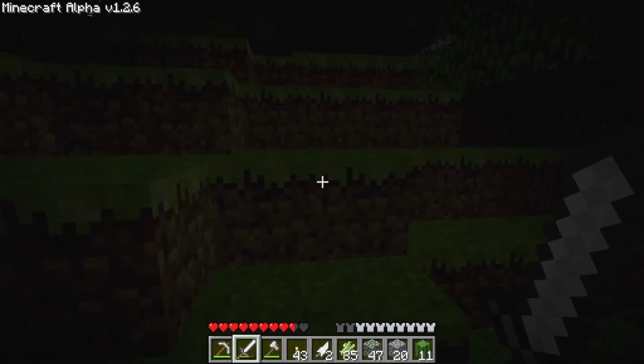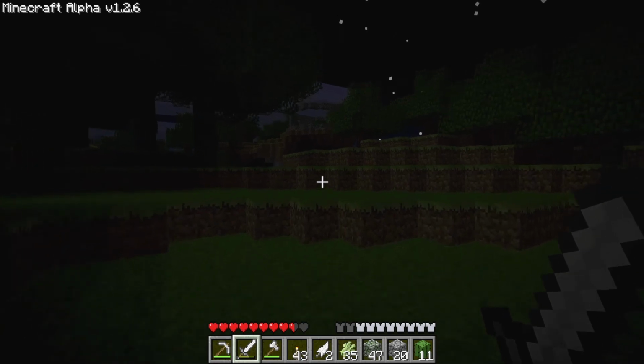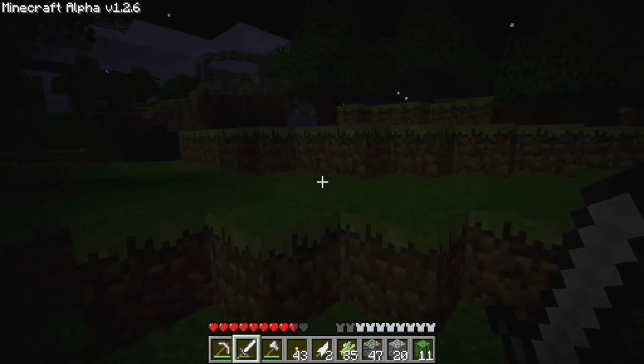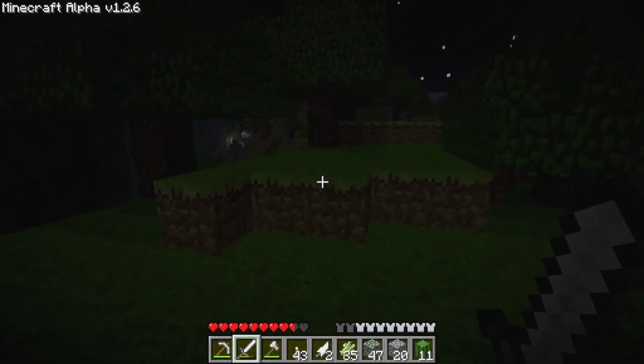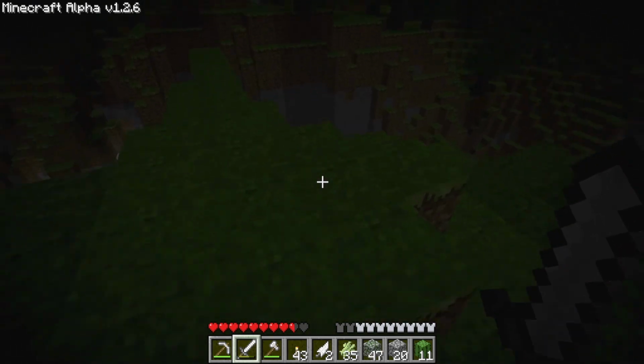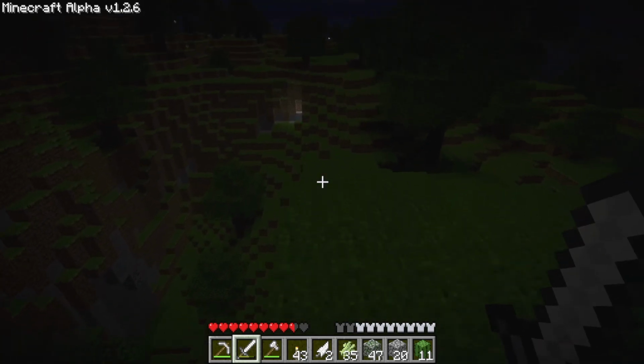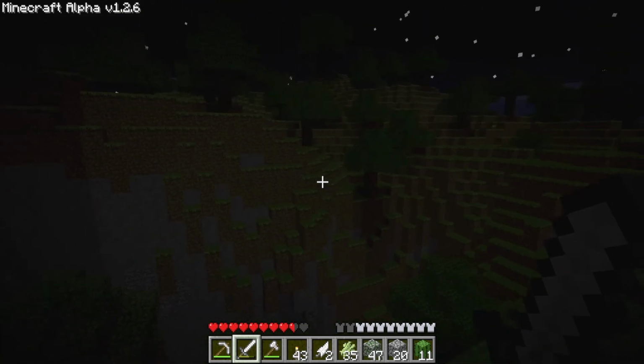Oh wait, is that? Okay, yes it is. This is the base of the windmill. So if I can get over there, we should be home free. Yeah, okay. We'll go around this way.